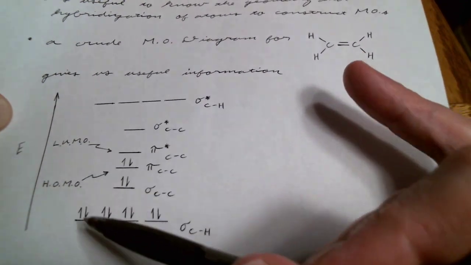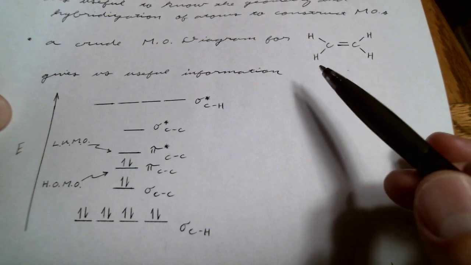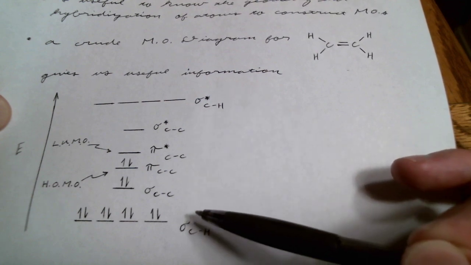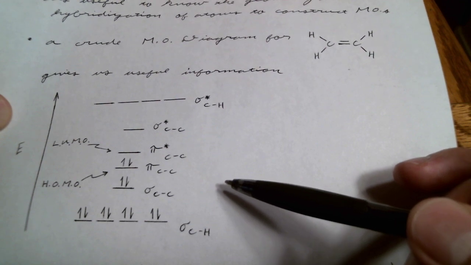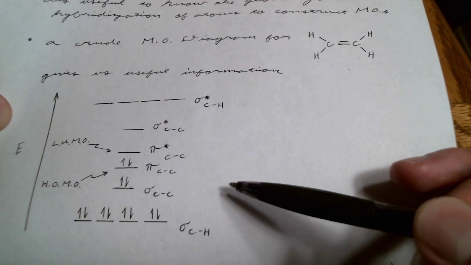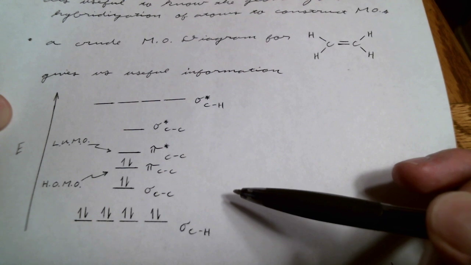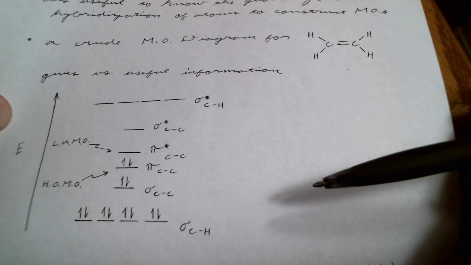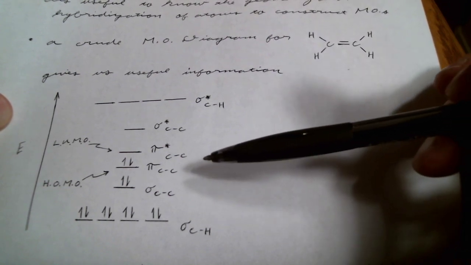So hopefully constructing this crude molecular orbital diagram, just realizing the hybridization on the carbon and the number and types of bonds that we have, wasn't that difficult, and you will be able to extend that to other molecules that have multiple bonds, understanding the hybridization on the carbon atoms or the heteroatoms that occur in those molecules. And of course, practice is something that helps, right? Don't be afraid to practice drawing something out, make mistakes, and learn from those exercises.